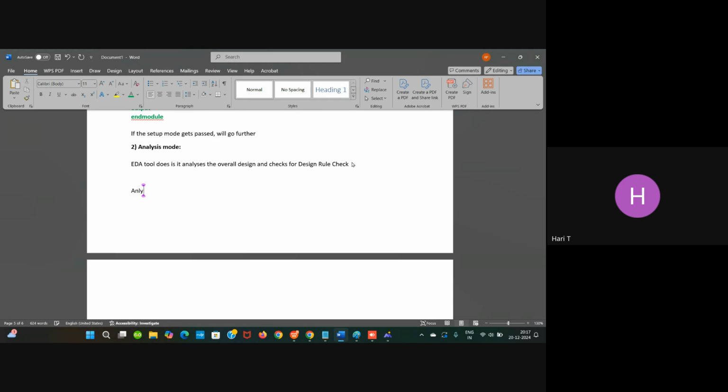In the analysis mode, we have some feasibility to view the design. So in order to fix the DRCs, there will be a set of tool recommendations.